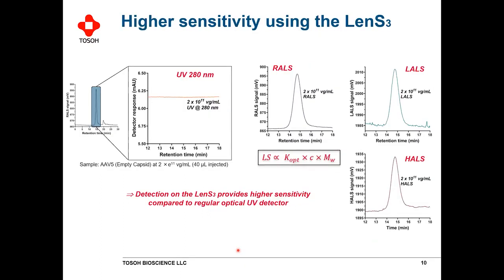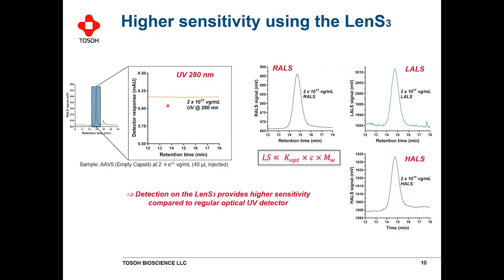And so this kind of highlights that same point. Here we can see the UV response in comparison to the MALS information. And here are the three angles that we have on our MALS detector. We have a right angle at 90 degrees, a low angle at 10 degrees, and a high angle at 170 degrees. And you can see with all three of these angles, we get a very nice response to the AAVs. This shows what I was explaining in the last slide, that the light scattering response is not only proportional to concentration, but also the molecular weight of the sample.